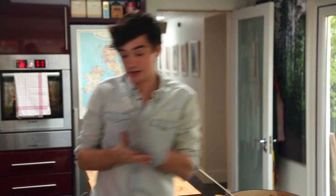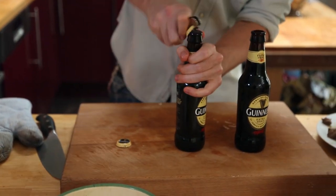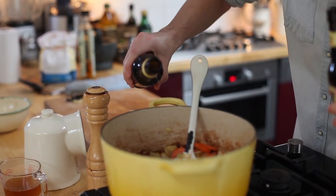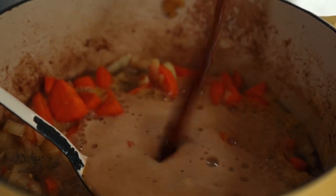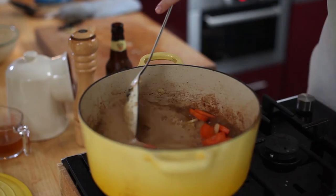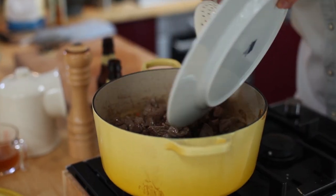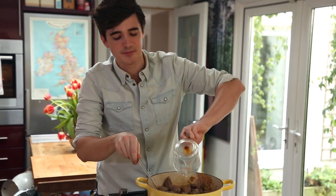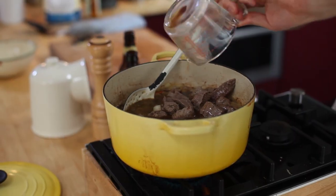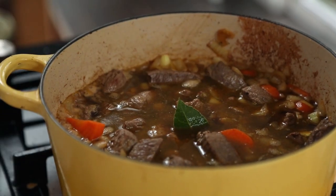Now that my veggies are nice and tender it's time to deglaze the base of that pan, and to deglaze it I have two bottles of Guinness going in here. You want to get it straight in there — it's going to froth up, check this out, it really froths up and becomes nice and beautiful. The brilliant thing about adding Irish stout into this mixture is you get this wonderful dark and sweet mixture which wraps itself around that beef and becomes beautifully tender. Now that we have that wonderful liquid in the base of the pan it's time to put our beef to bed. Make sure you get all those lovely juices in there as well. I'm going to top it up with some beef stock just to cover it completely. The lid goes on — this is going to cook out for about an hour and a half, and what you should be left with is tender, tender meat and a reduced liquid. For an extra dimension of flavour, just add one bay leaf into the mix.